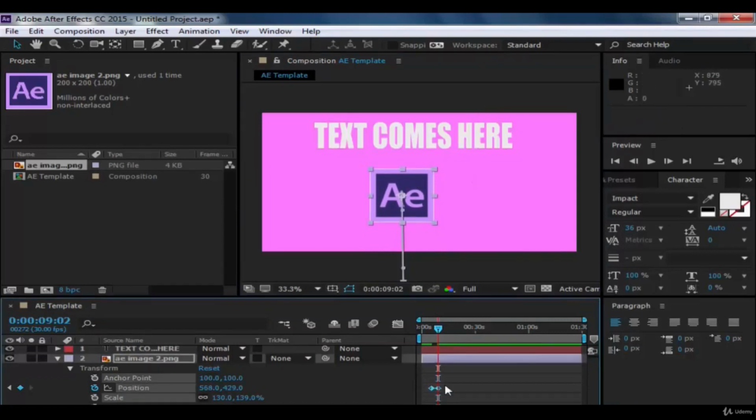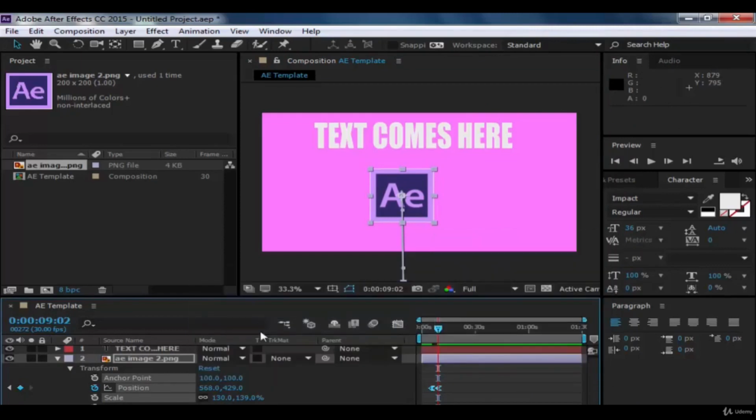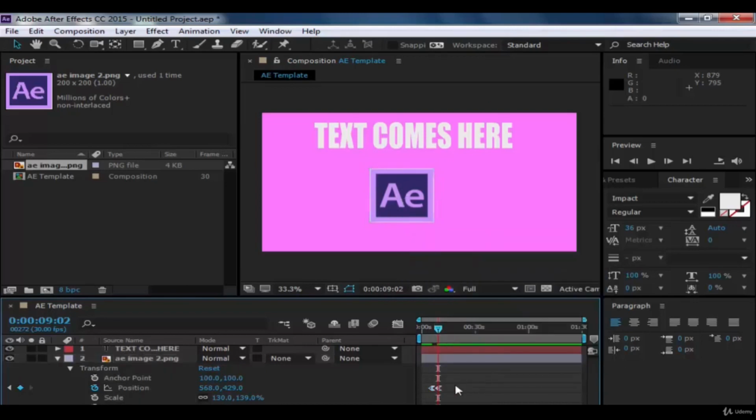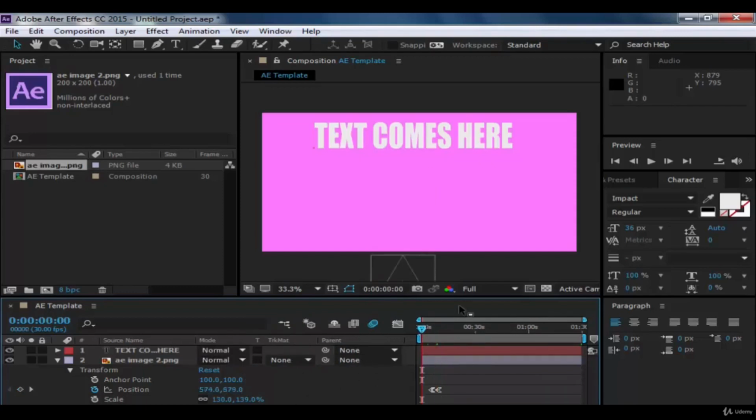And then just make it easy ease out, and perhaps even add motion blurs. Let me just toggle the switch. Yeah, even add motion blurs, so it just looks great. Text comes here.